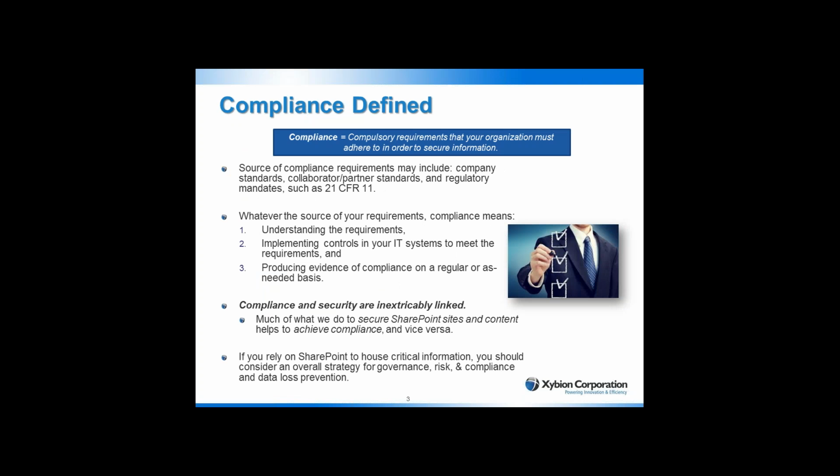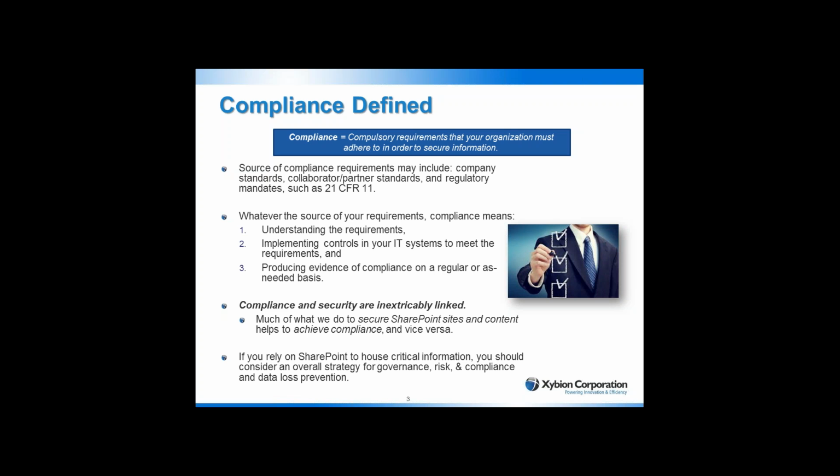Sources of compliance requirements in the industries that we serve are things like internal company standards, collaboration and partner standards, and of course the regulatory mandates, most notably 21 CFR 11, the one that we're dealing with most frequently. Regardless of the source of your requirements, what does compliance mean to you? First of all, you have to have a good understanding of those requirements. You have to have the proper implementation and controls in place, especially for your IT systems, to meet these requirements. And you have to be able to produce evidence of compliance on a regular or as-needed basis.